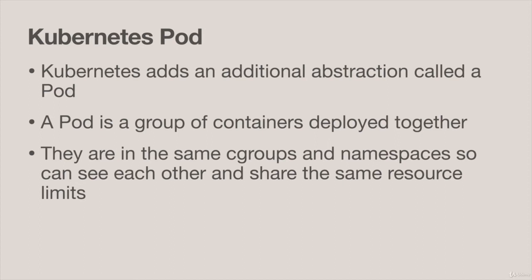Under the covers, containers inside the same pod can see each other, which actually means that they're using the same C groups and namespaces. This is great because you're able to interact with the processes from one container to another, but you also have to be careful. If you group a couple of containers together, one with your main application in, and one with debug tools, they're in the same C group. So if you start using lots of memory inside that side container, the debug container, your main container might be killed because it might hit its memory limit.